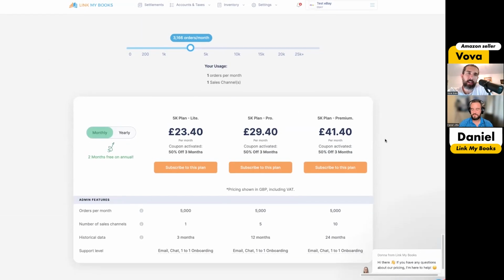So basically, the coupon is activated from within Link My Books, not on the pricing page when you're not yet connected, as it's not appearing there. But within the software, if they're happy with the free trial and they're enjoying it and want to continue, they can, as you mentioned, use the coupon for 3 months to get 50% off, a nice discount, and then pay yearly, or you can just go and pay yearly. That also is cool.